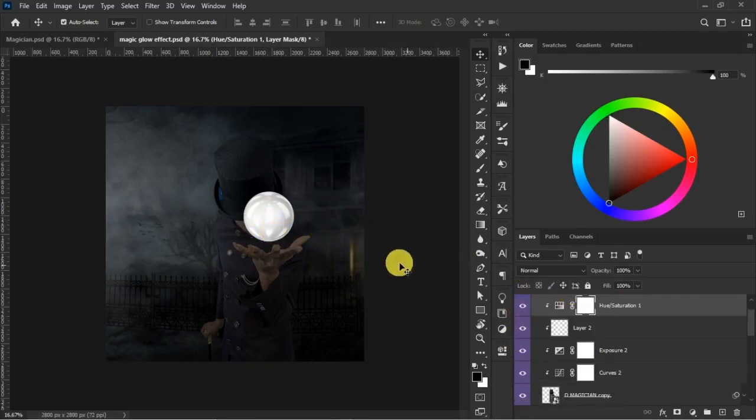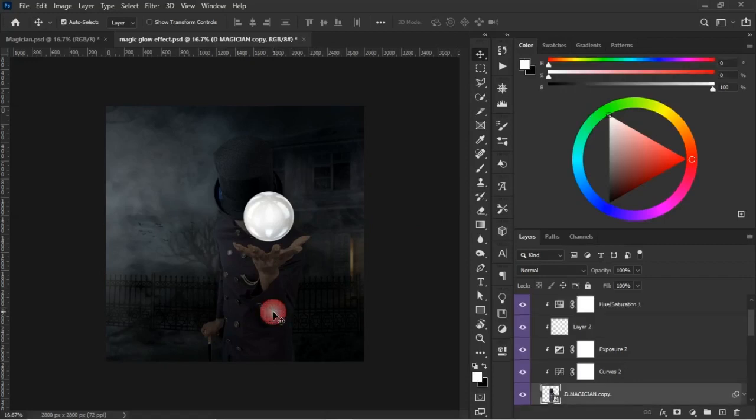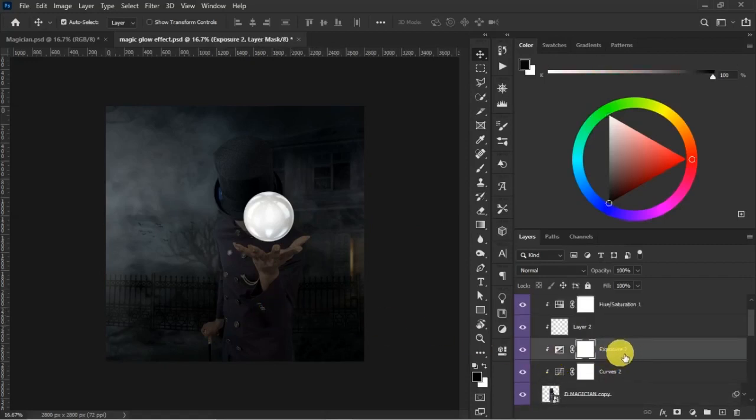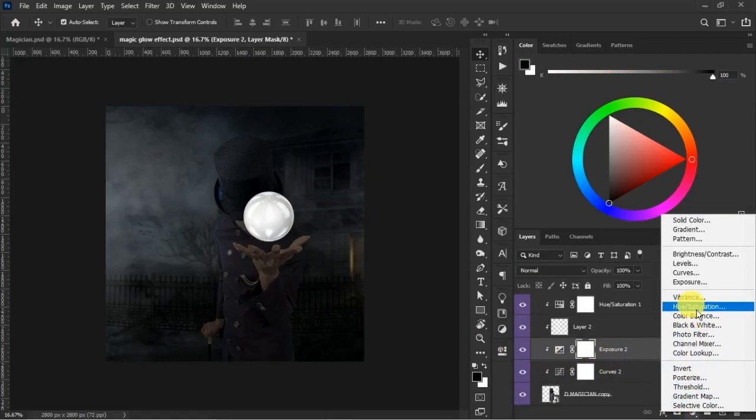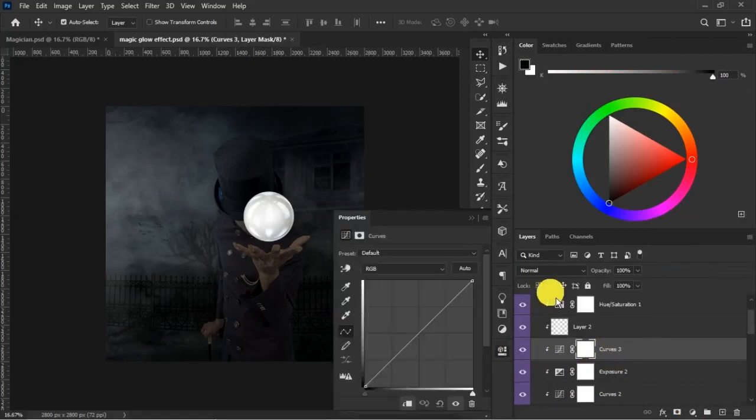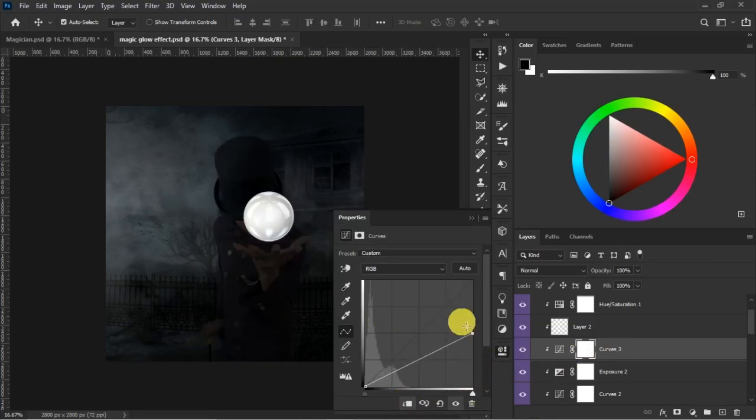Okay, before we handle the crystal ball, there's a quick edit still to make to the man. Being on his layer, come up and create an adjustment layer, and hit curve. So watch very closely. That is clipped to the man. At this edge, click this and pull it all the way down like that.